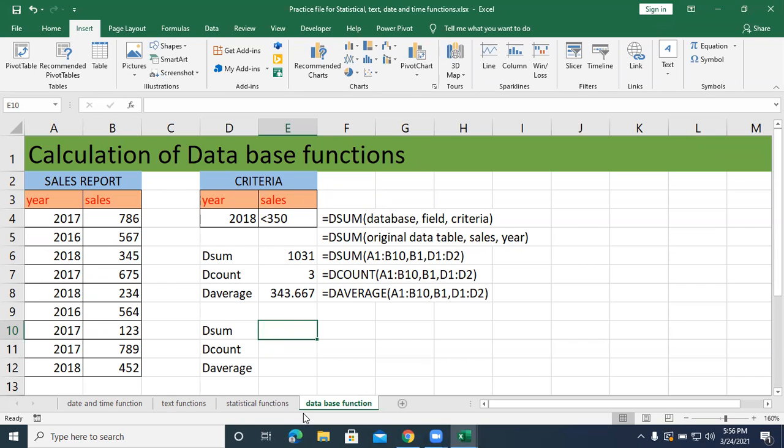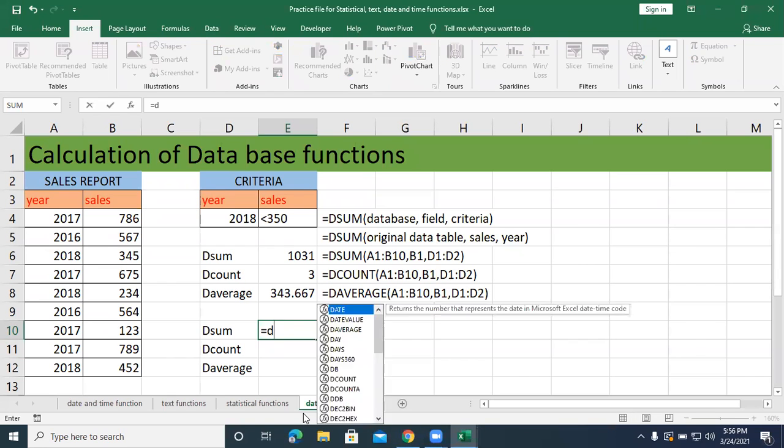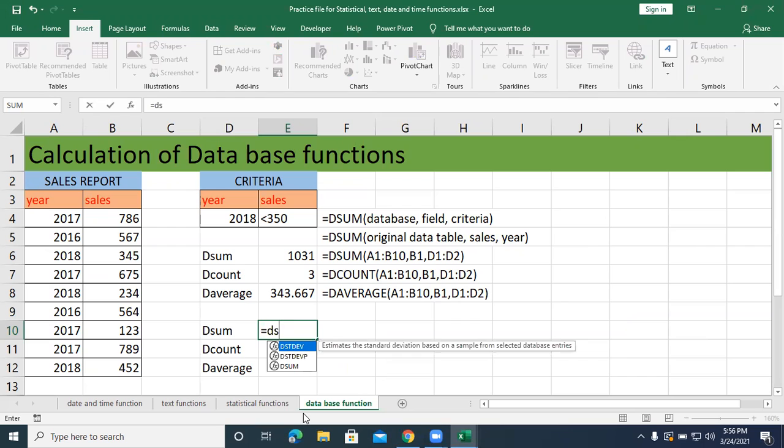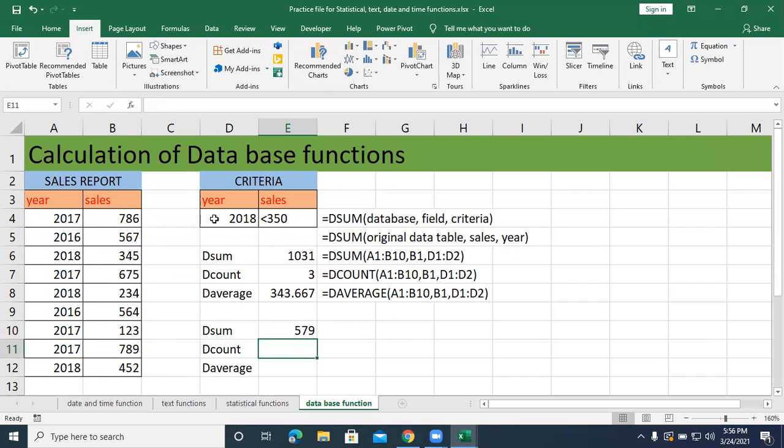So I just use the formula: equals DSUM, open bracket, database, comma, sales the report, criteria. 579.